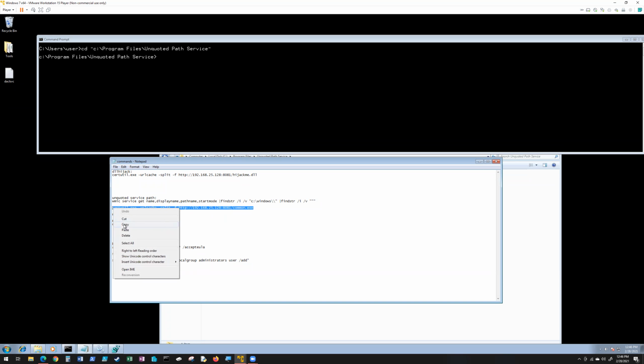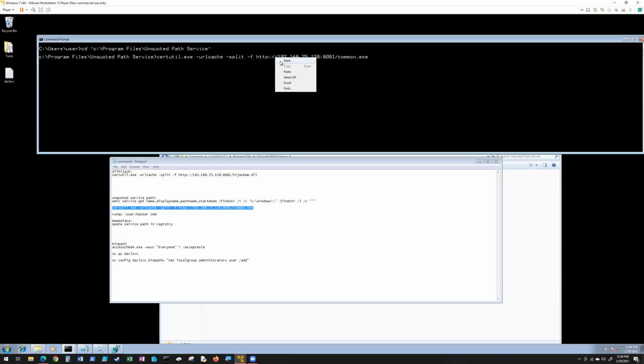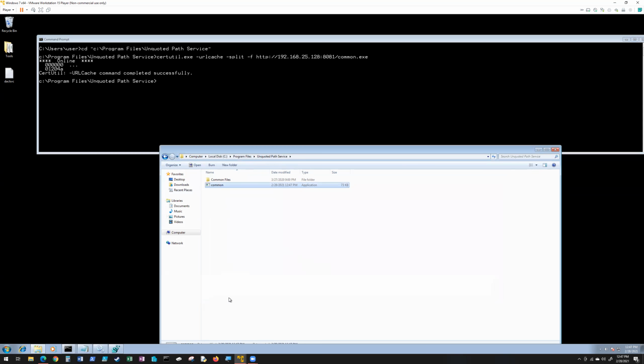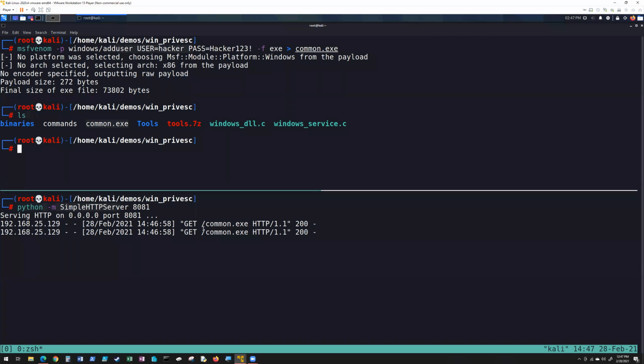So this is going to go ahead and download common.exe via 8081. That's where we set up our listener. And this is a Kali VM address. So it says it was successful. Let's see if it was successful. Yes, it was. Here it is. And no smoke and mirrors here. This is the Kali machine, and we can see that we connected. This is the Windows machine at 129, connected and got the common.exe, brought it on over.